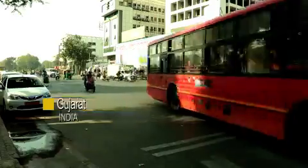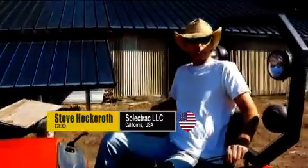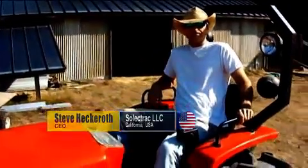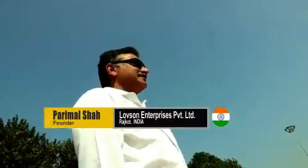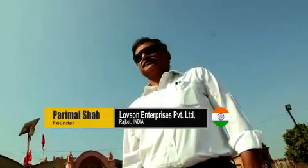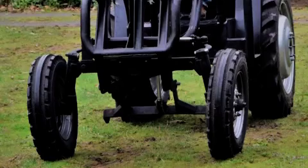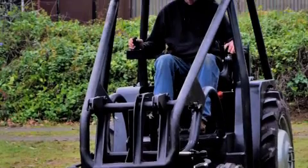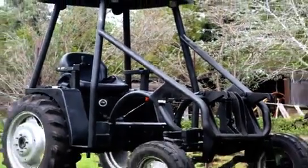From Saurashtra in the state of Gujarat in India, this is a story of partnership between India and the United States, led by Steve Hackeroth, CEO of SirlikTrack Limited Liability Company, based out of California, along with Keith Rutledge. And from Rajkot in India is Parimal Shah, founder of Loveson Enterprises Private Limited. Coming to fruition through funding from the United States India Science and Technology Endowment Fund, this mid-segment 35 horsepower solar tractor, also called Solar Tract, has many striking technical features.